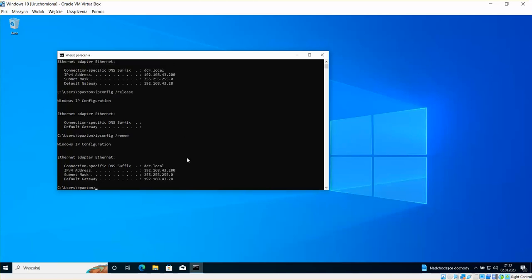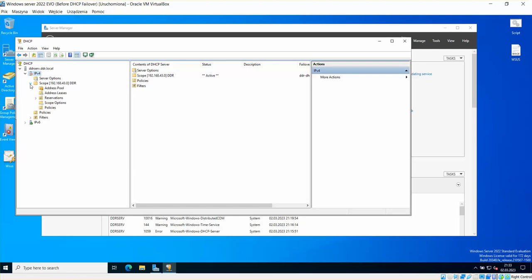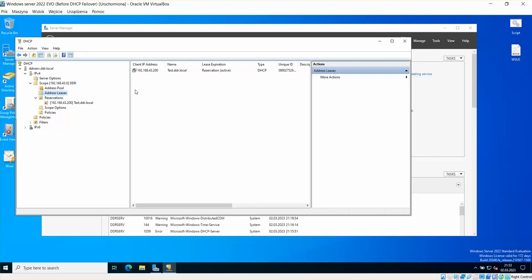So I got the lease again, of course the same as I had, because in my original DHCP I had a reservation made for this computer, so it was in reservations. And because we replicated everything from our main server, it also replicated all the configuration that was done in the leases.